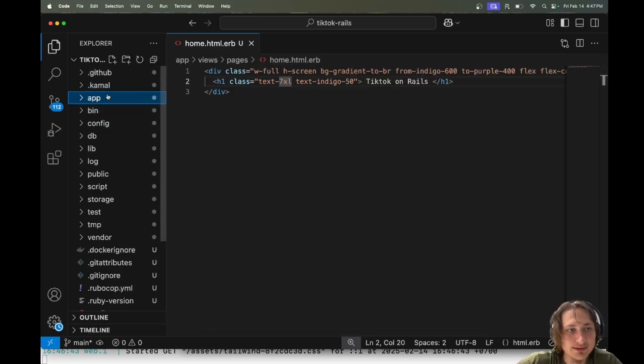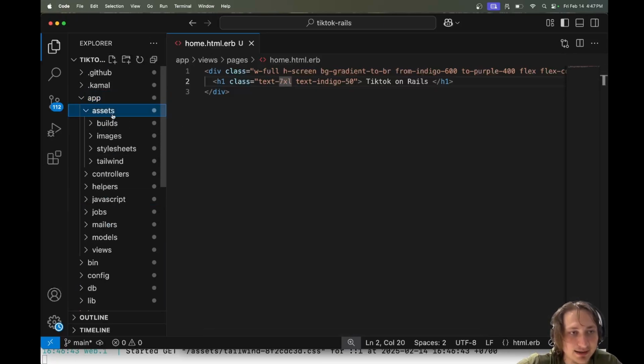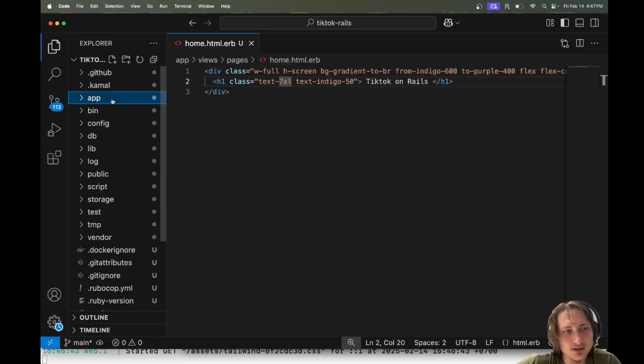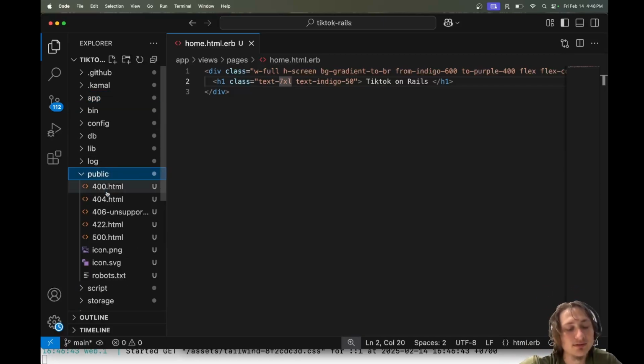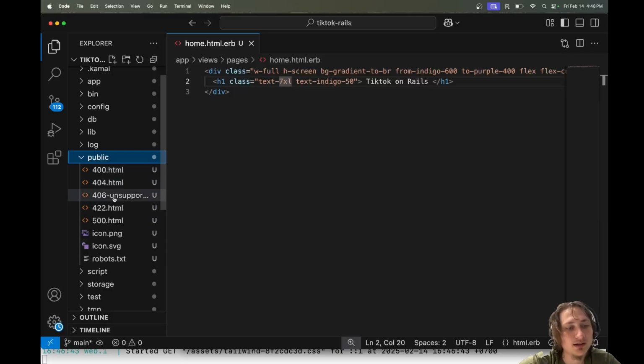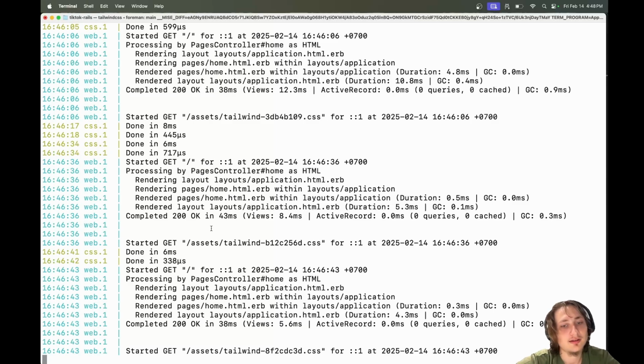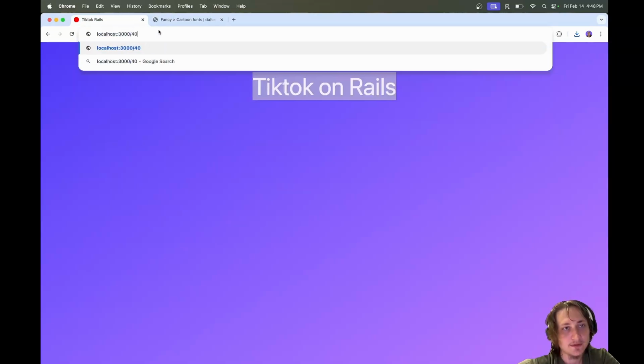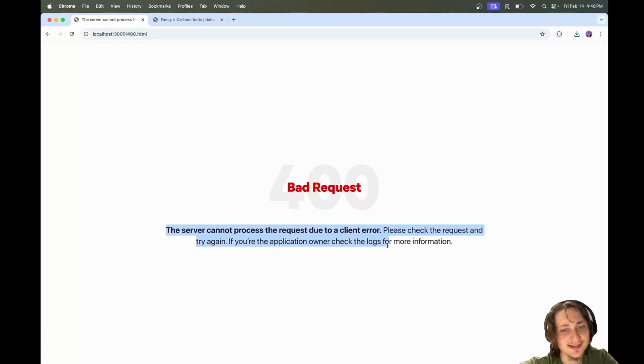So you might think that usually we put all our stuff in the assets folder, and that is true, but the asset path can be pretty tricky. So for me, I would rather stick it in public because everything that you drop in the public folder gets automatically exposed as a URL in your app, which is something that you might not realize, but if you go into public, you'll see all of these things here are publicly available. So if you go back to the browser and go to one of those files like /400.html, this is what it looks like.